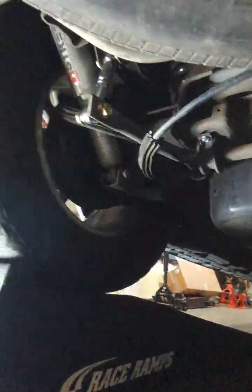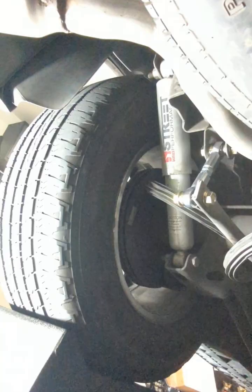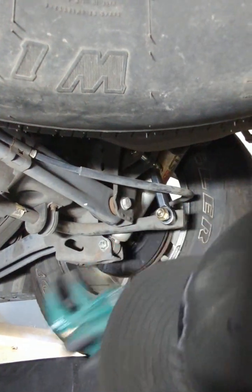Now comes the links. You always want to tighten everything at right height. That's why I have the truck on lifts like this. Anytime you do suspension work, guys, always do a final torque when the full load is on the truck. If not, it's gonna bind up and get messed up. So this one here is torque wrench.